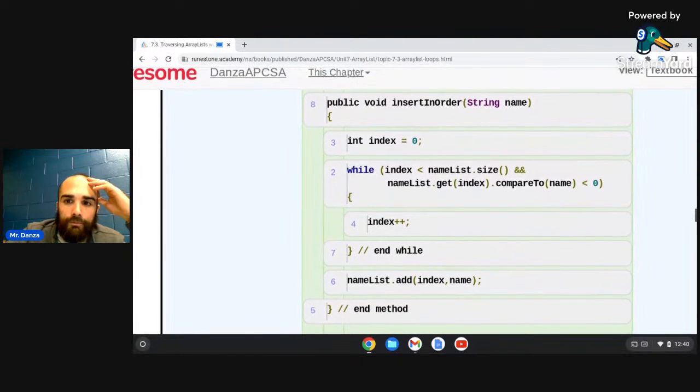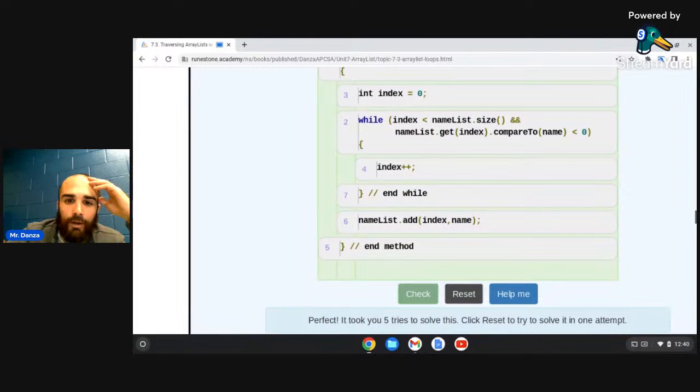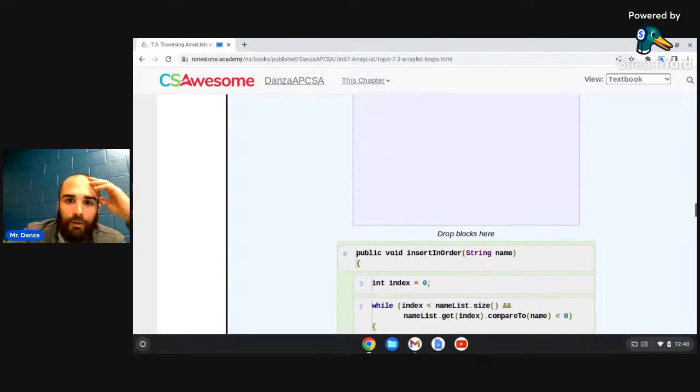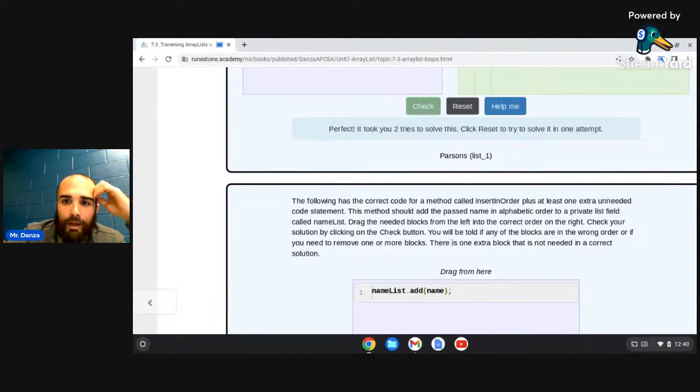Oh, I see. Looking in here. Well, no. I'm not sure I'm grasping this properly. I'm not sure I really understood what it wanted from the get-go. This method should add the pass name in alphabetical order to a private list field called name list.